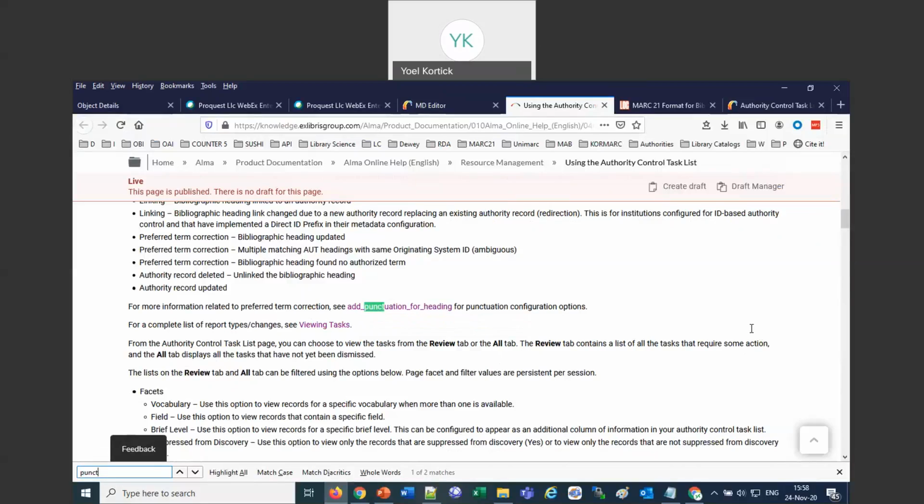Conflicts within a file, not between files. Okay. That looks like a continuation of something else. Okay, so someone asked, could we get a report that looks directly at the authority files for conflicts of the 1XX, 4XX, 1XXX, and reports them out, useful for NACO and SACO libraries? The authority control task list does not go through the authority records themselves unless there's some type of connection between those authority records and the bibliographic headings. So no, there is no built-in report to automatically get every authority record that has different last two digits between a preferred term and a non-preferred term. Let me go on here.